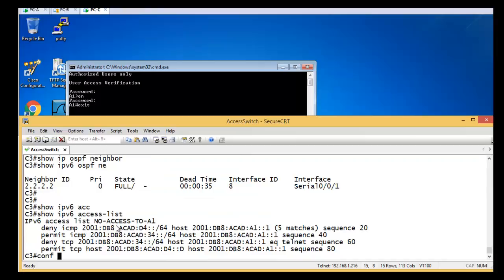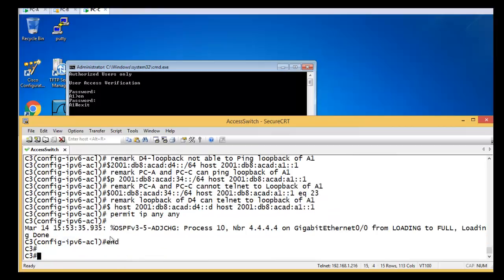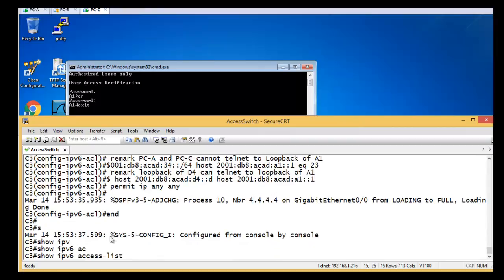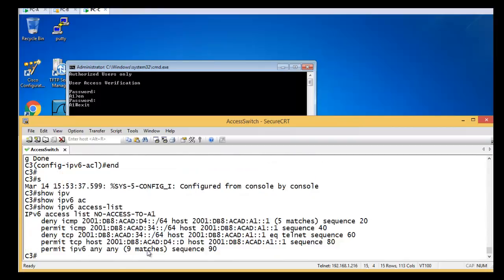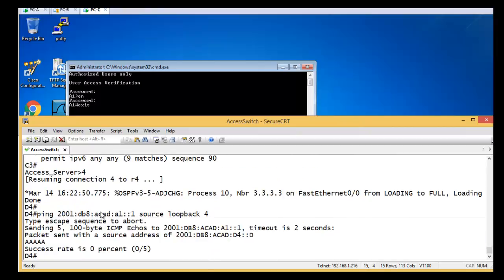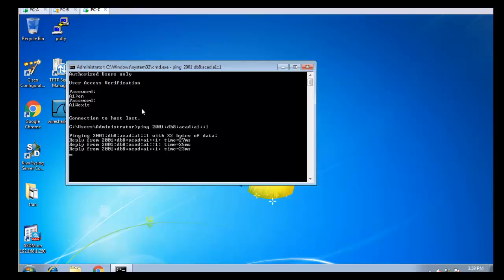So config t, paste, and see, right away as soon as I did that, I've got the neighbor now. Show IPv6 access-list. So you can see now, because we have permit, we have our neighbor. Cool. Okay, but that proved that router 4 cannot ping from loopback, right? Administratively unreachable. But can the PC still ping it? Okay, so let's see if we can ping it. Yep, the PCs can ping it.